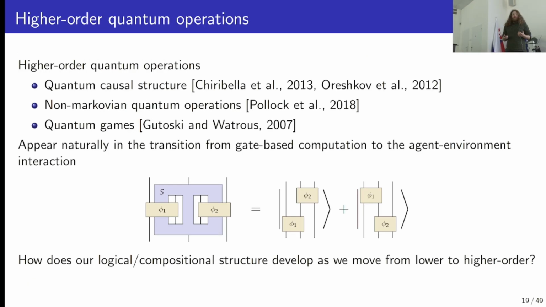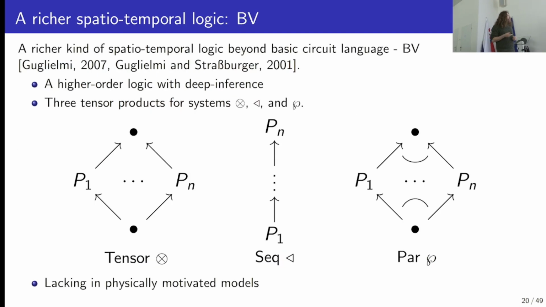These are much more complicated objects compositionally than traditional gates. And so their composition rules are going to be more complicated than just this tensor product and sequential composition rule that we saw before. In particular, the state spaces just had one composition rule, the tensor product. Now when we move to higher order, we find that the logical structure, the compositional structure of our systems becomes a lot richer. And luckily, there are a load of logical hammers awaiting in the field already, looking, in fact, for a nail that are suitable here.